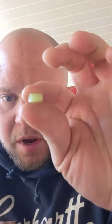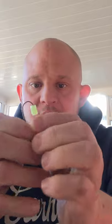Then on the hook link, I've got the little rubber stop, a couple of sequins, and then that one is a size one Mustad Viking. Now this time of year, I do like these hooks because whether using fresh black lug or crab, it's a good all-round hook. And I also like, every now and again, the old glow beads, the rubber ones. If you want to add a little bit more attractant, you just thread it up and it's on there, ready.